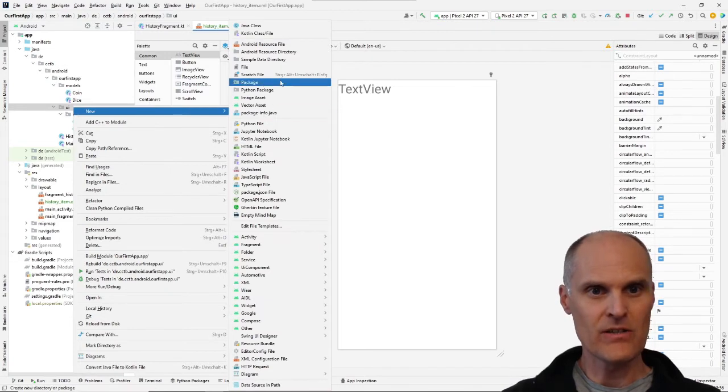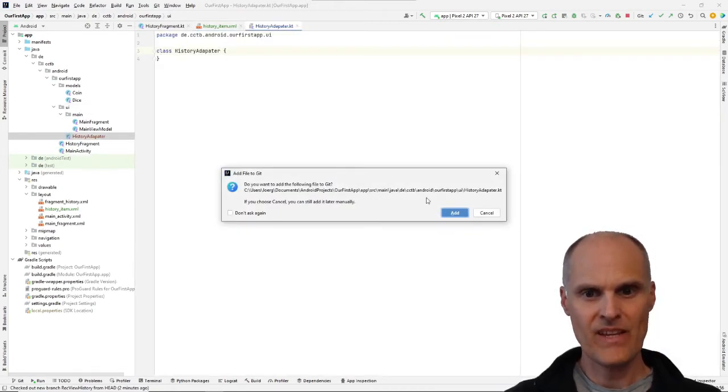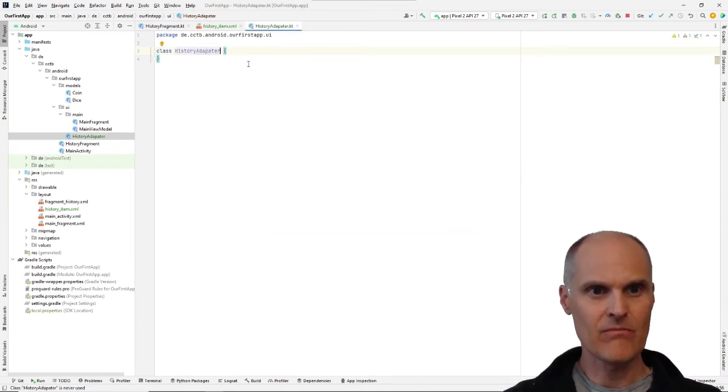So let's generate a new Kotlin class file, and let's call that history adapter. Yes, let's add that.